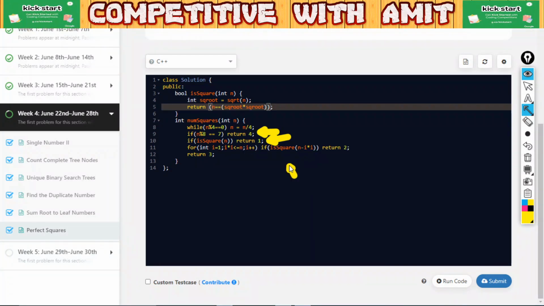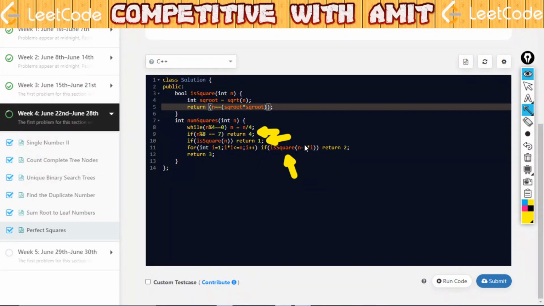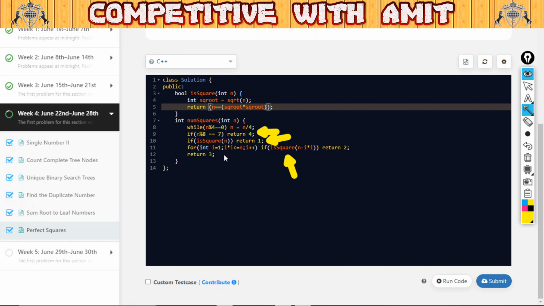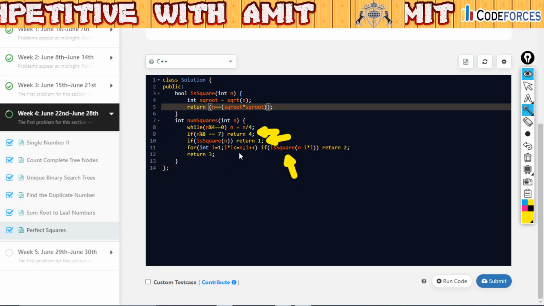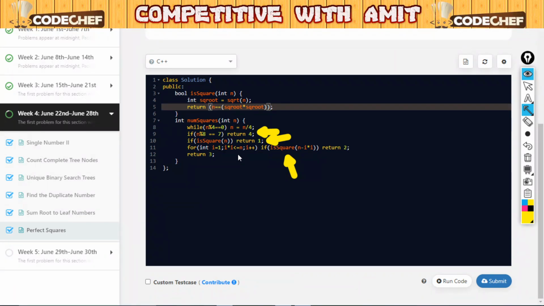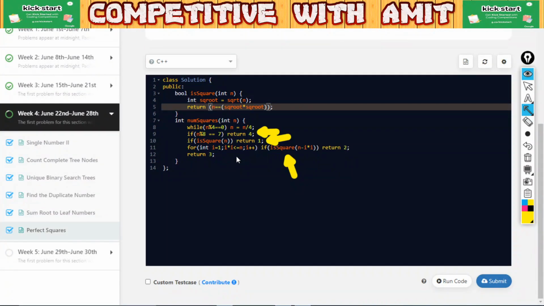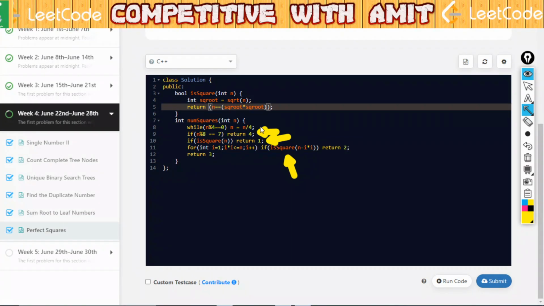Now the next condition is n minus i square, where i iterates from 1 to n, and at every iteration it will check whether i square is less than n or not. If it is not, then this loop will be terminated.